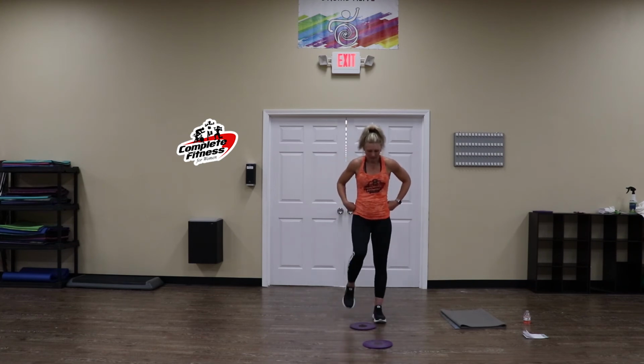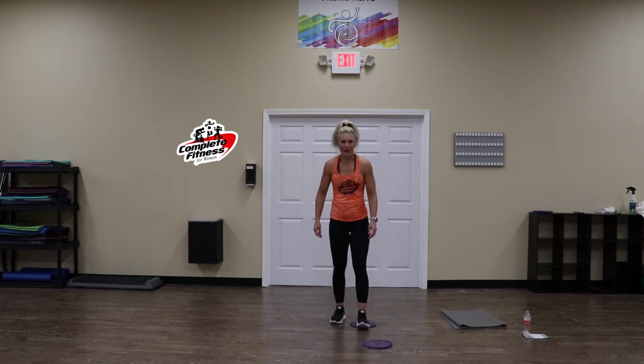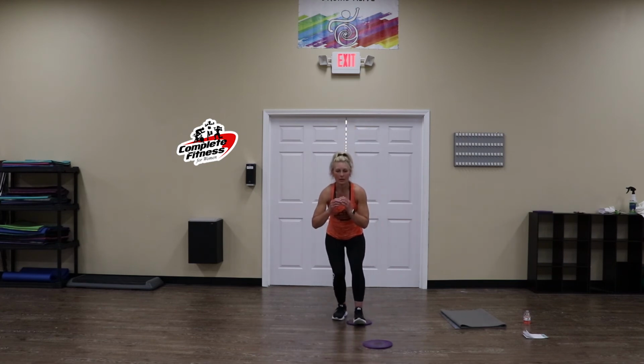Stretch those legs out one last time. Working on the left side. Here we go. Squat position. Left leg's going out. Work.